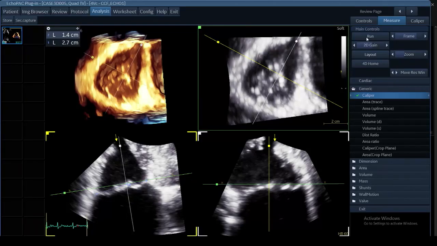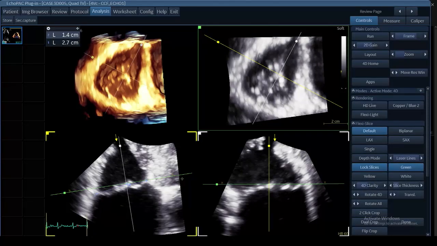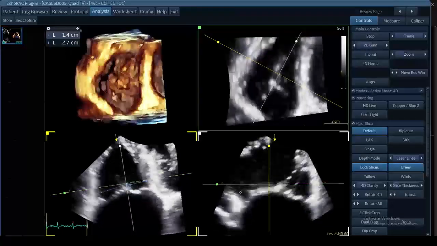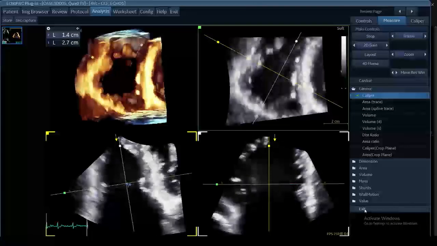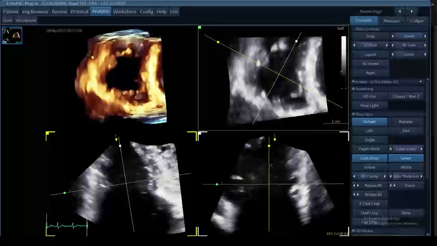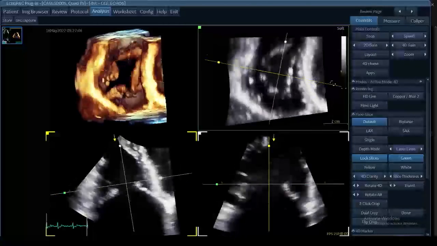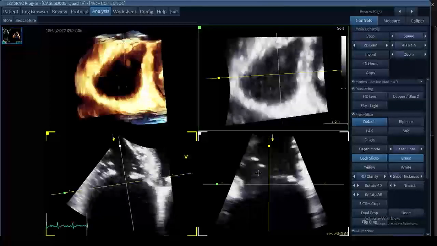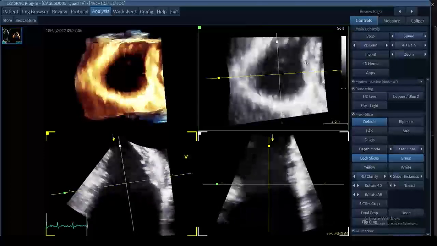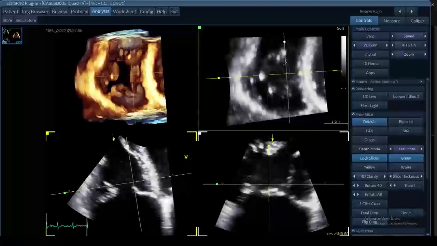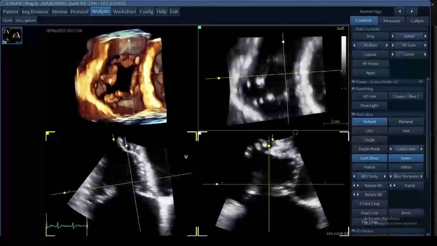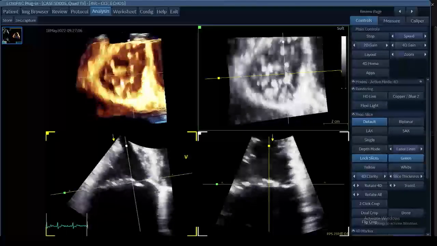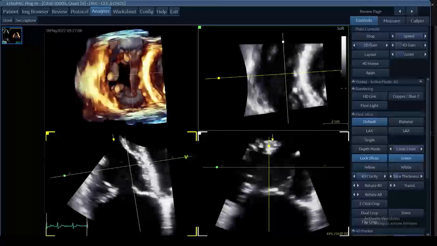So we can get a lot of really detailed data from 3D surface echo. You can even see, I did the measurement. I'm going to exit out of that just so that I have all my 3D controls back. But on the surface echo, you can see cords. We can see these cords going into the papillary muscles, inserting into the papillary muscles in the ventricle. So you actually get a lot of anatomic detail in this view. Super cool, really nice to work with.